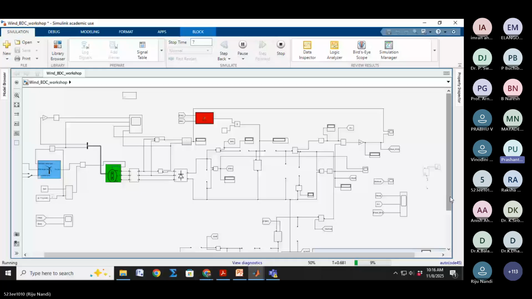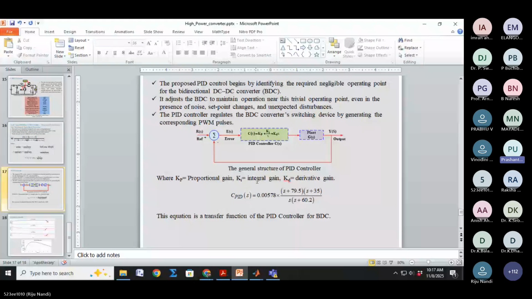Sir, meanwhile, can I ask a question? Yes, you can ask. Sir, the model you showed at the start, the PID model, while developing that model, how did you develop it? Was it a trial and error method, or what was the journey? This is a trial and error method. I changed all the pole values and zero values that I have tried so far. Then I got this value, which gives minimum overshoot and less rise time.